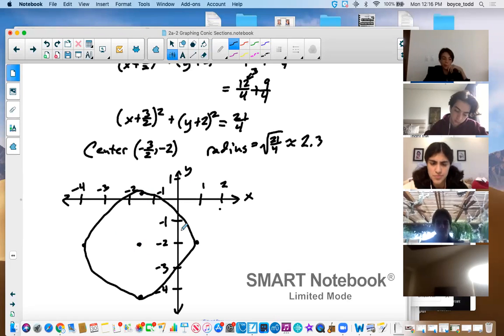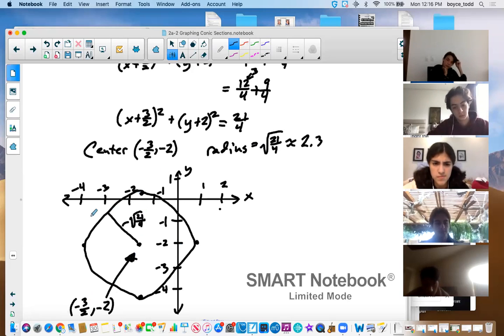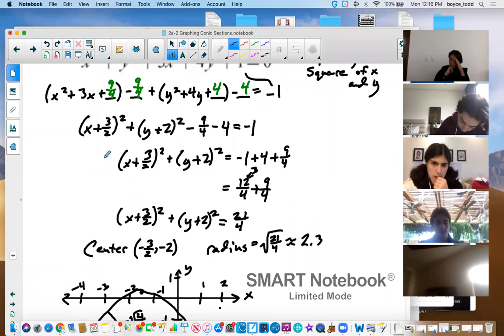What I'm looking for is that you're able to space this out correctly and put the center where it needs to be. Okay, so the center is going to be at -3/2, -2, so you should label that as your center. And then you should also put the radius right here, that is equal to square root of 21/4. You can simplify this if you want, but it's not necessary. So maybe our next shapes will be a little better, but any questions on what I did there?